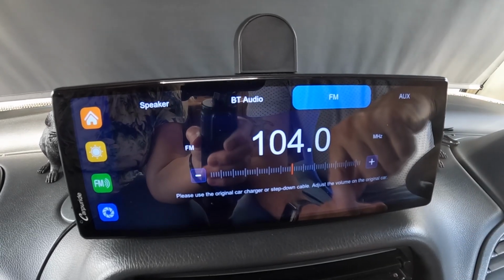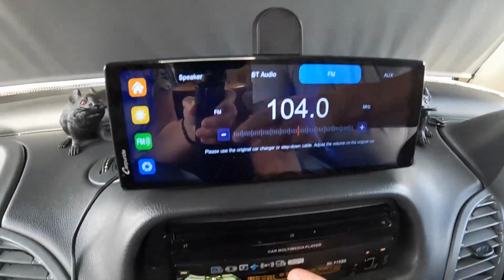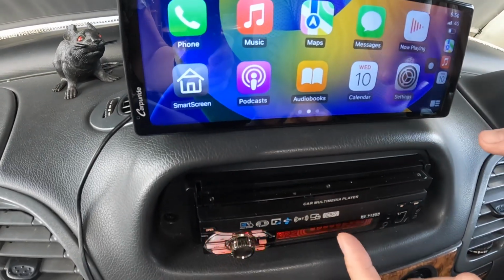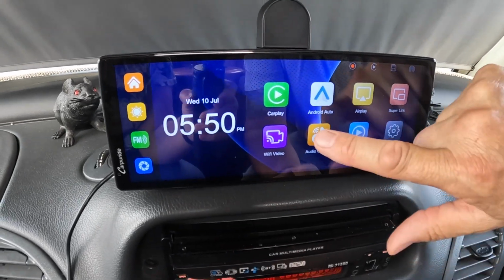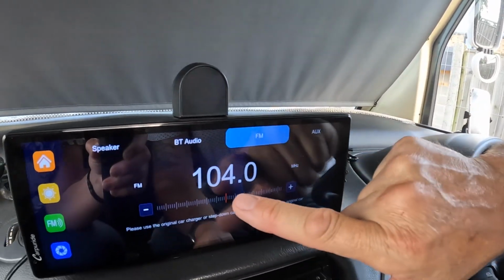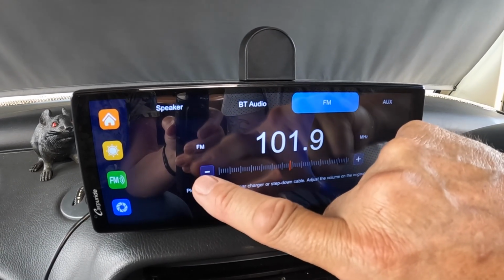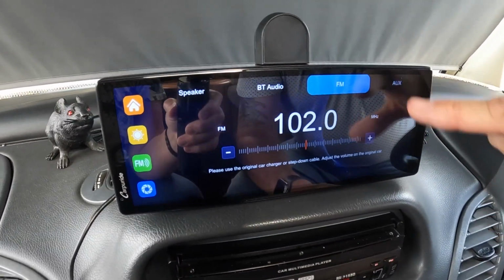You can do FM, which basically you find an empty radio station on your radio, and once you get an empty one, say if it was, it's going on to CarPlay, doesn't it? Look on the home screen. There we go. You have to be quick. Basically if you find something on your stereo that hasn't got any channel on it, say it was 102, you can just put that back to 102, and then that will link up to your stereo and it'll play. Or whatever number you want to do.